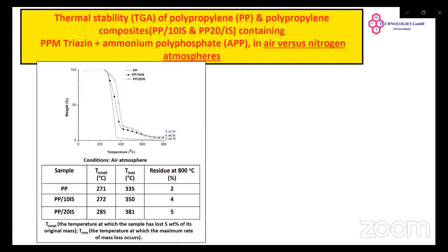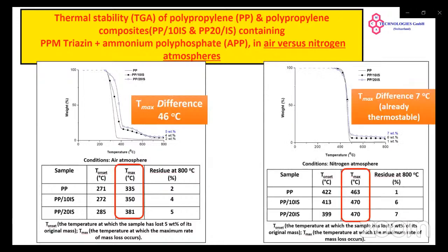Triazine and ammonium polyphosphate in air versus nitrogen atmosphere. The picture here is the TGA of these various composites showing a difference of 46 degrees Celsius. On the right hand side is the same TGA of these samples under nitrogen atmosphere, showing very little difference between Ppm triazine containing and non-containing composites. The difference, however, it is to be noted that the thermal stability here is much more than in air.